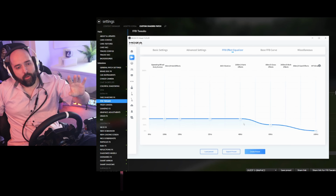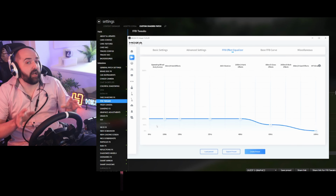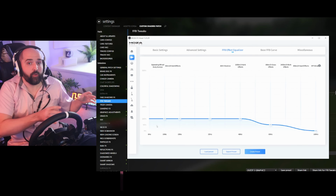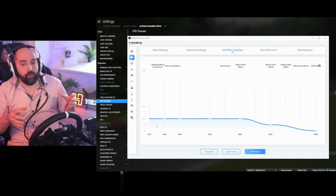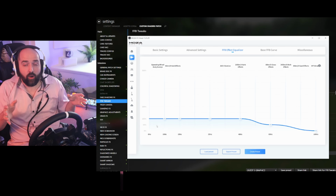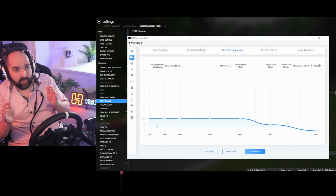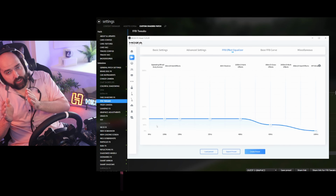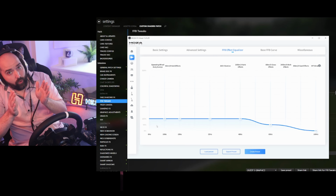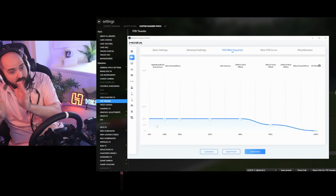So most of the useful forces from a force feedback wheel, in terms of what's useful to actually drive a car and feel what the car's doing, most of those forces are low frequency forces. They're the kind of forces that if you ever drive a real race car on a racetrack, especially something with downforce, you'll notice the biggest thing that you're driving from is G forces and G load on your body. That G load is affected by how much grip the tyres have. If the tyres are gripping, you're feeling more and more load, and as the tyres start to slip more, the G load you're experiencing on your body decreases because the car's able to actually slip out.